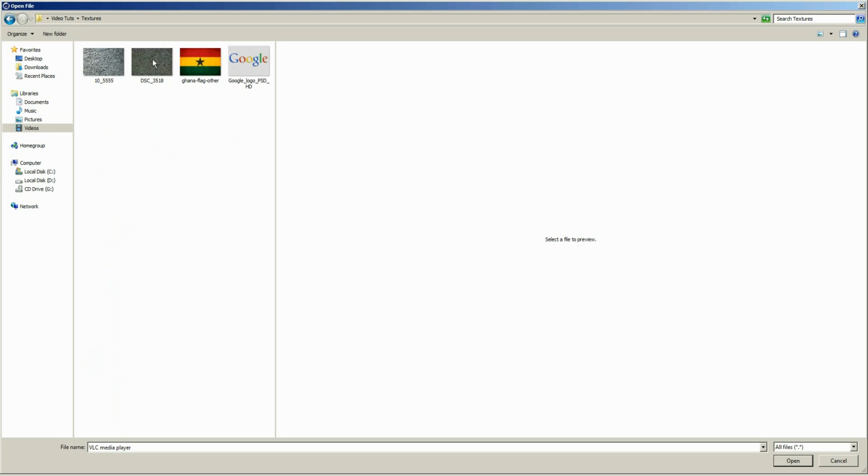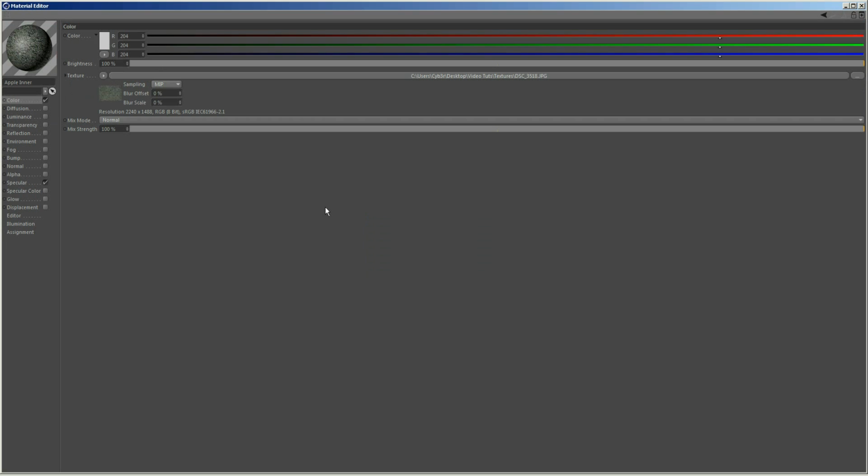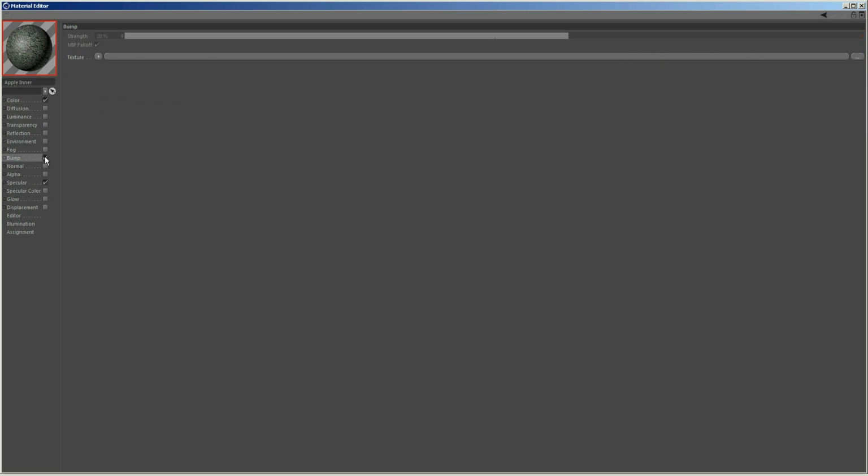Some stony textures which I just took off the internet, and everything else is okay. You just need to apply a bump map to it. Bump maps use the data from the white and the black pixels to create depression and elevation for your texture, so that gives your texture life.